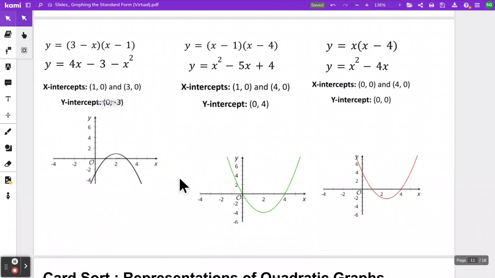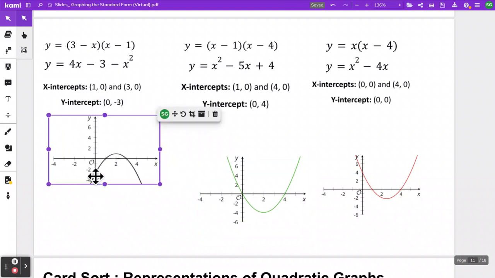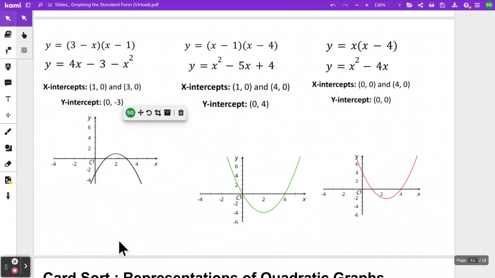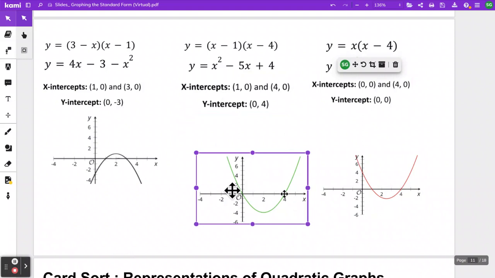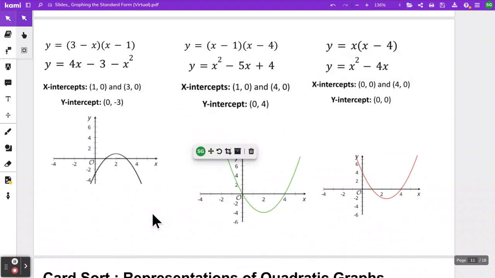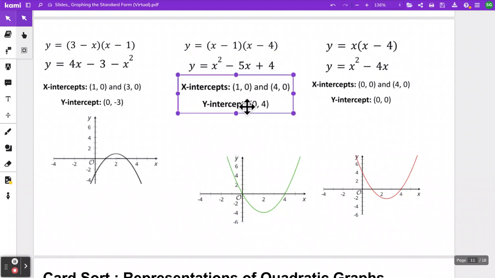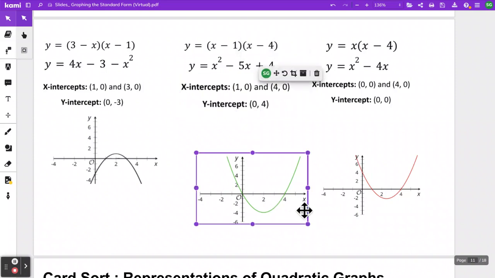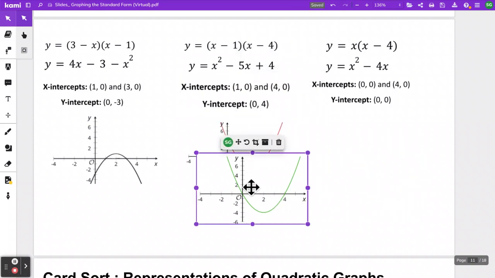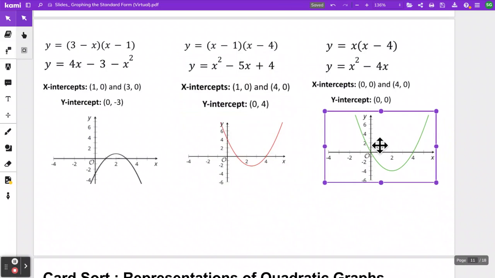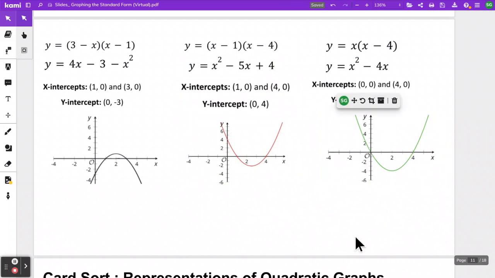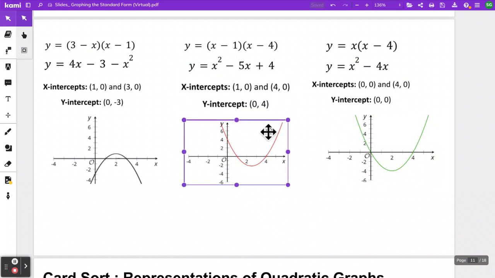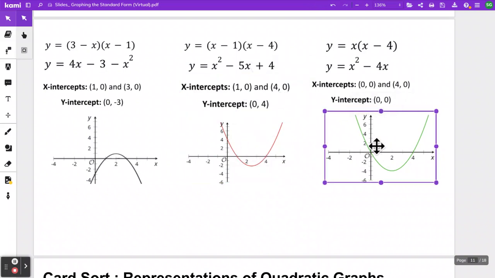I can confirm it by checking these other things. Notice the y-intercept is here at -3, and then we have x-intercepts at 1 and 3 as well. Similarly, both of these are facing up, so that is not enough information, but I can use some of this other information to help me identify which one is which. We see here the constant is 4. We said the y-intercept must be 4, and so looking, that must be this red one. And then the one with the y-intercept at 0 is going to be this final one. Again, I can double check just by looking at my x-intercepts, 1 and 4, x-intercept 0, 4.